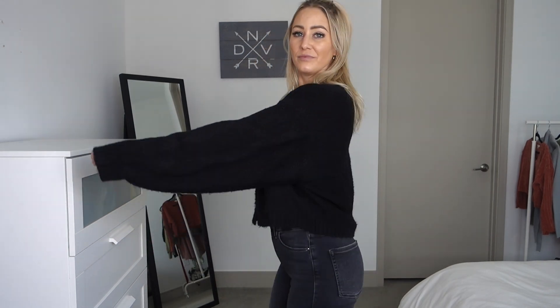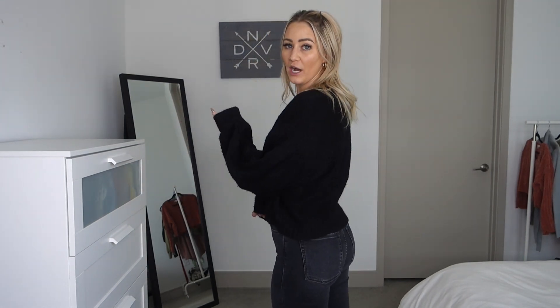This next sweater is also from her boutique, Shop Sun Drop, and I'm wearing this in a size small. I think this sweater is so freaking cute — it's a little cropped but not super cropped, like honestly the perfect length, and the sleeves are super oversized. It's super soft and it doesn't have wool in it, which is perfect because wool makes me super itchy. I was literally looking for a sweater just like this when she gave it to me. I've worn it a couple of times already and absolutely love it. She gave me a discount code for her website too.